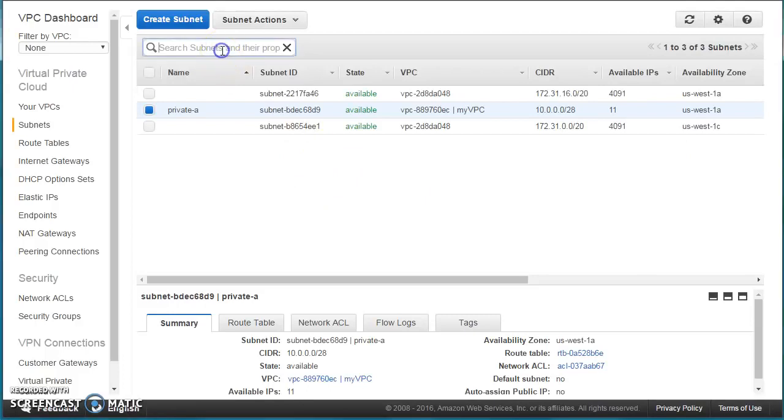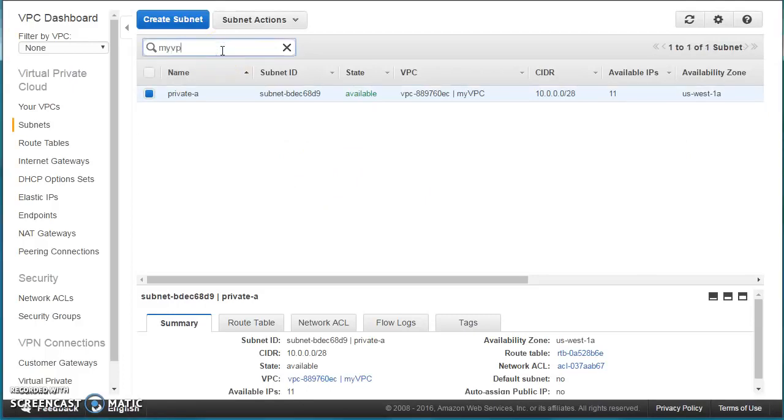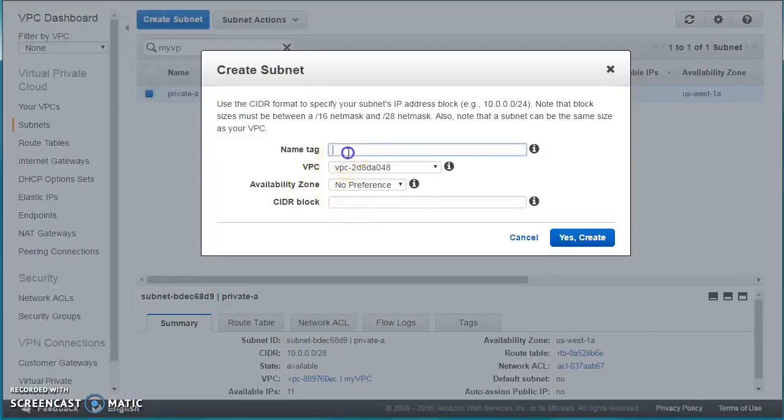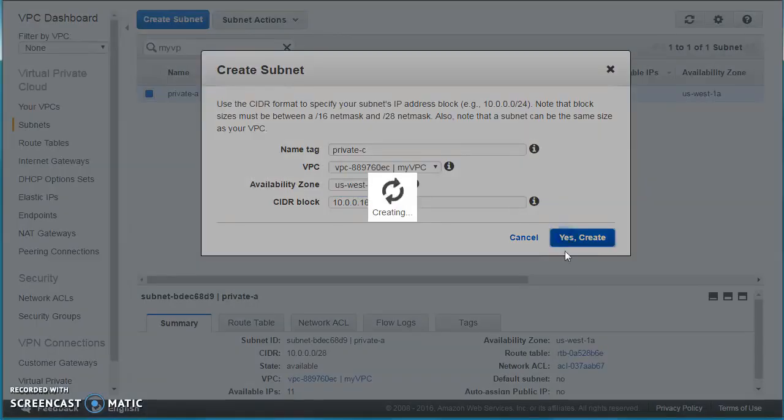Alright, I can just filter so that we see only the ones which we are creating now. Okay, if we create one more, private B, and this time the other availability zone. Oh, sorry, I'll call it private C, let's say. 10.0.0.16/28. So the first one was there up to 15, so the second one starts from 16, and we put it like this.